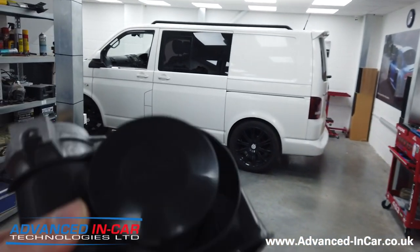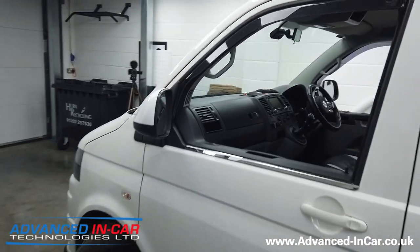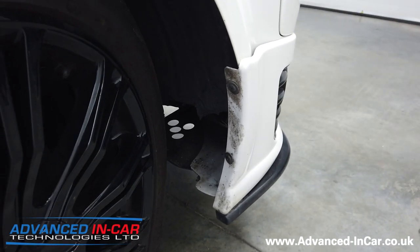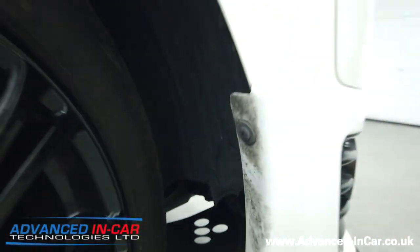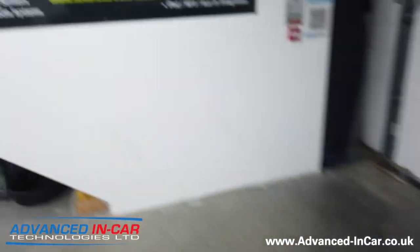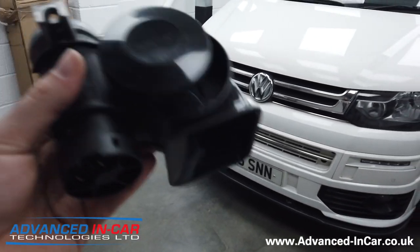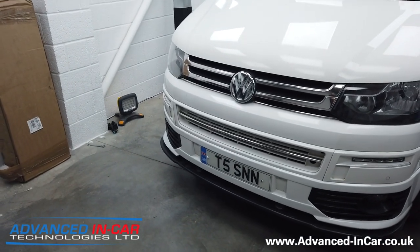We have already fitted one of these to this vehicle. Richard has very kindly fitted it, and I'm just going to quickly show you whereabouts it gets installed. Richard is going to do a quick blast on it so you can see it. The new horn is just up here. The beauty about this horn is it fits in the factory location, uses a new bolt that you get with the kit, and you just fit it into the exact same location. Because this vehicle uses a relay version, it's pretty much plug and play. We supply it with a correct VAG adapter — the pins go in here, you then plug it into the plug that the old horn came out of, and away you go.